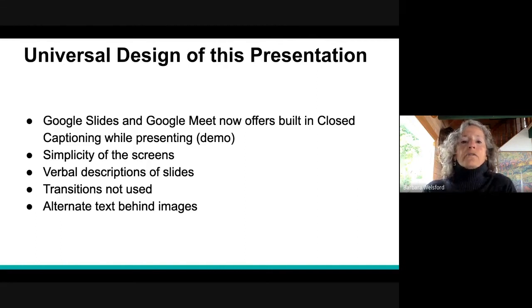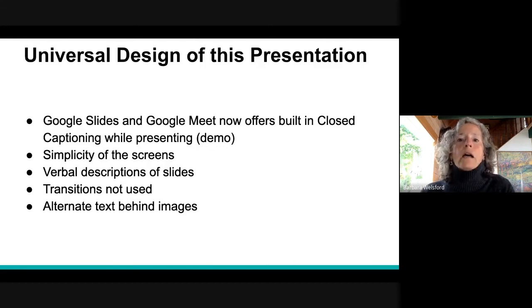So we just always like to go through some of the universal design highlights of this presentation. As you know, Google Meet has built-in closed captioning. If you want to activate that, just go to the CC at the bottom of your screen. Also, Google Slides has that incorporated, as does Microsoft 365. We design our presentations with simplicity of the screens in mind.